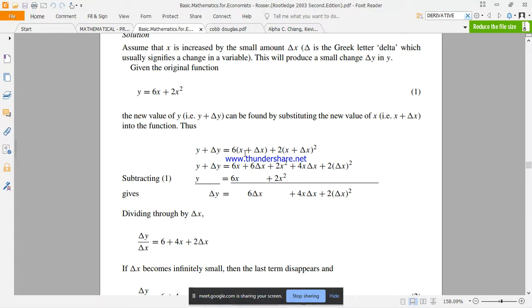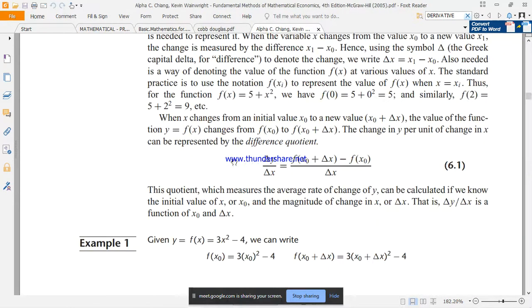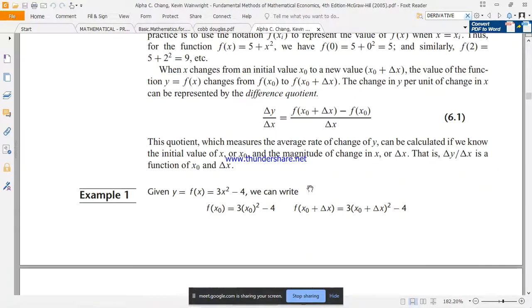Then that X naught is the X which is here. The initial value of X is this one plus the change in X. Are you seeing what I'm saying? Then you apply the same thing here: 2 plus the X naught, which is this X, plus the change in X. Then you square everything. So whether you use this root or the root showed by alpha change, you still arrive at the same answer.